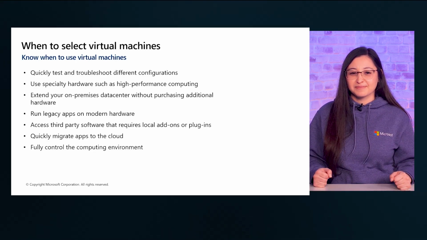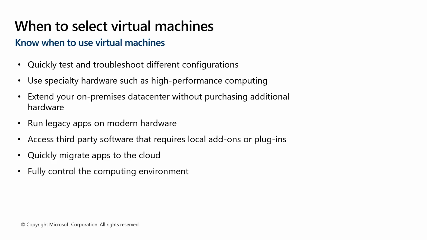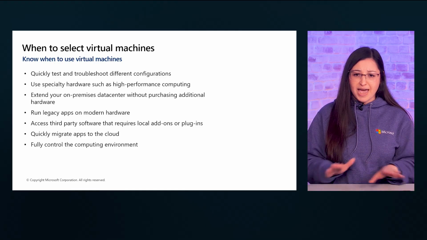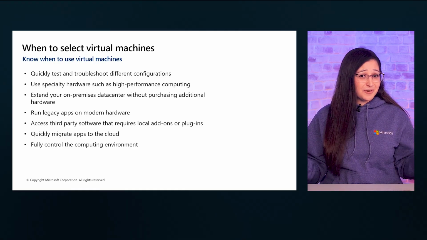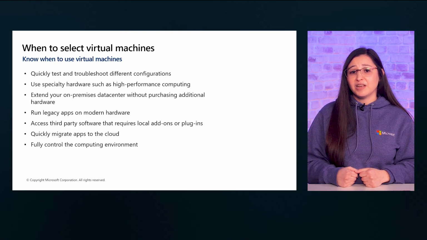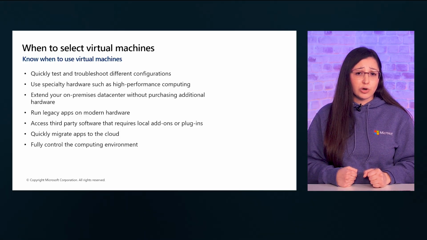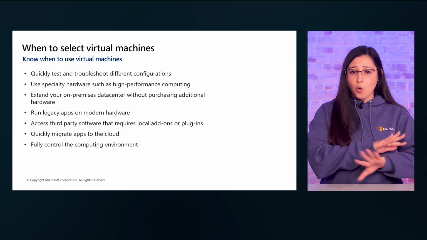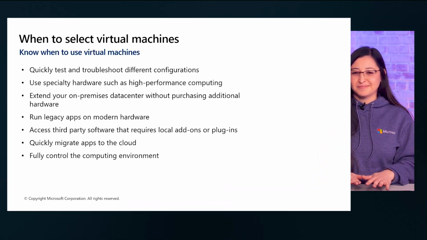Problem solved. Virtual machines are essentially computers in the cloud where you fully control the operating system, the software, and the configuration. They're a great choice when you need maximum flexibility. For example, a finance team can move an old on-premises reporting server into an Azure Virtual Machine and keep the same setup without buying new hardware.